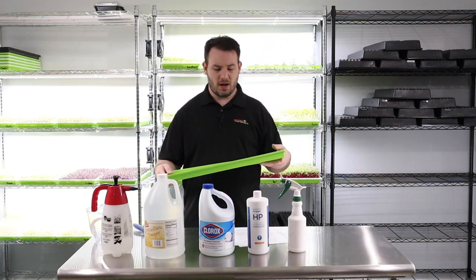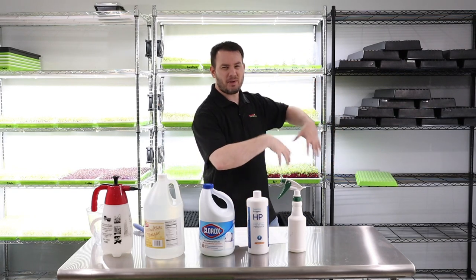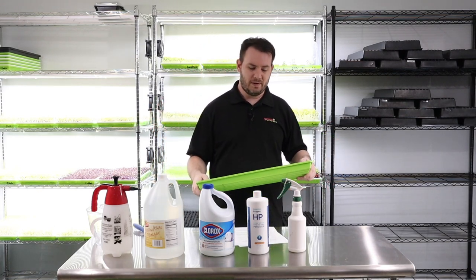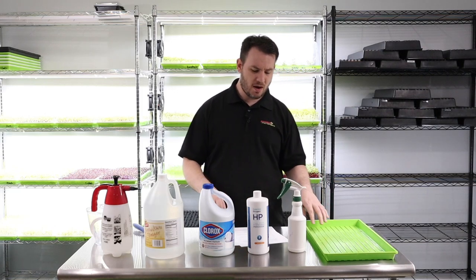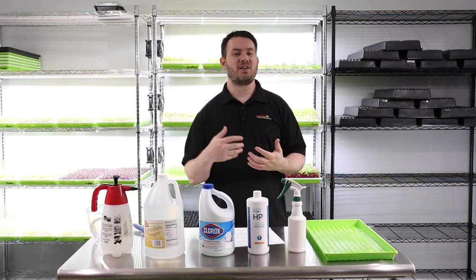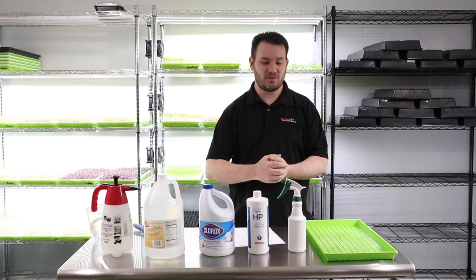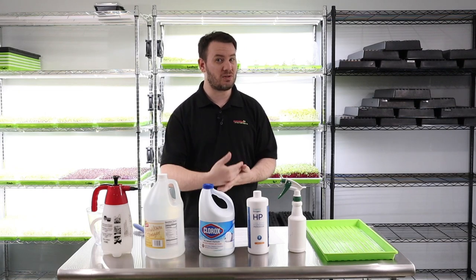Now that you have your tray washed, I usually will dry them out — I'll just put them like this, make a pyramid and let them dry out. I have the dehumidifier going because when you're drying out trays the room's going to get really muggy, so keep your dehumidifier going. Now that we have them dry and scrubbed, you actually want to sanitize the trays. You don't have to sanitize your trays every single grow, but I would say at least sanitize once a month — and that's enough for about two to three grows during the course of the month. It's up to you if you want to do it every single time, but it's really time consuming and I don't think it's necessary every single grow.